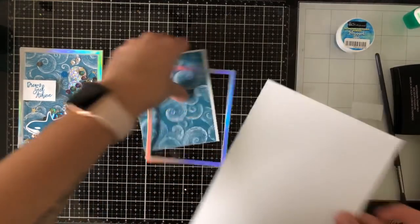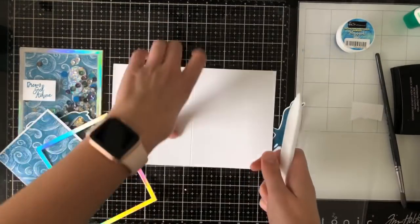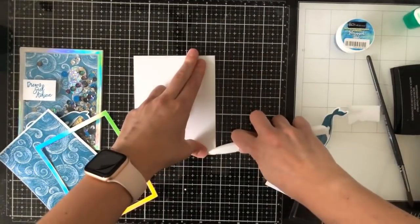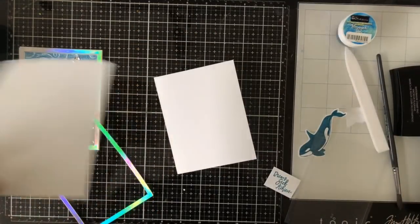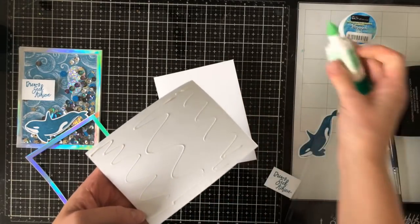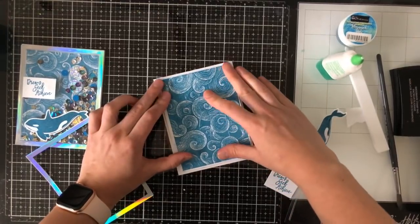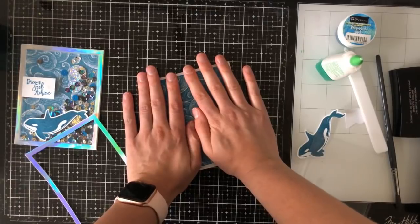All right. So now I'm just going in, I'm gonna fold up my card base here. And then stick on my embossed background. And I'm not really super concerned about it being centered. As I said, that frame is going to cover any sort of insecurities on that anyway.